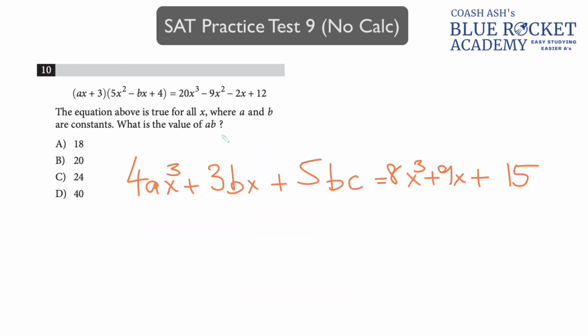Now it's your turn to find the value of not AB, but BC. So where do you see BC in here? Just compare the coefficients and you've got your answer. You don't need to find any A or B here. Just find out where's the BC, which is here. Compare it. Which of these parts are you going to compare it to? And then accordingly, find out the value of BC. Very, very easy to solve this problem. So if you solve this, I think you really understood this concept. So post your answers and let's move on.